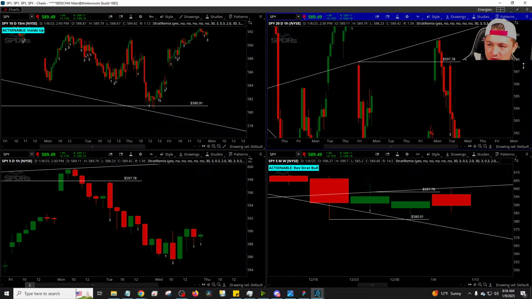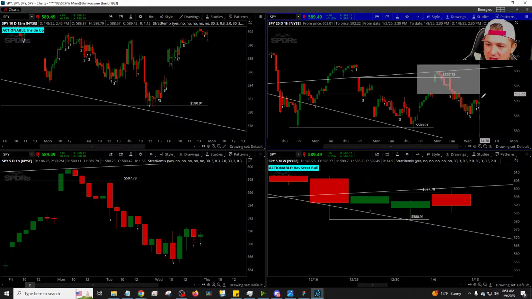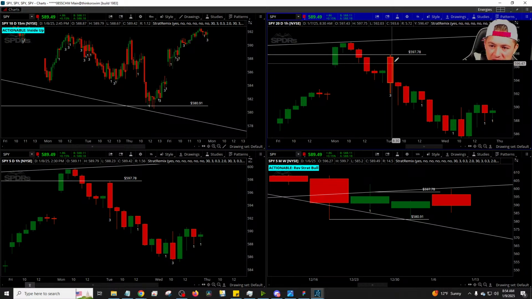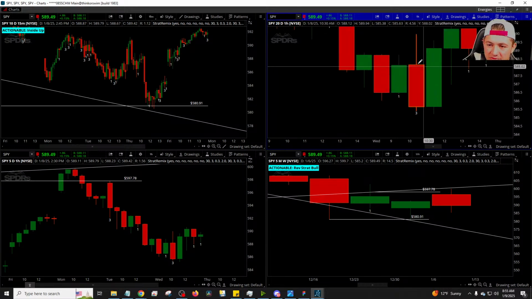So you can see it now, it's going the other way, and you can draw out or see your broadening formation a little better in here. And then we get this gap up, and then it's back the other way, broadening formation. And then you can see it grinds it down. We had the inside bar, and then obviously our Rev Strats and whatnot.